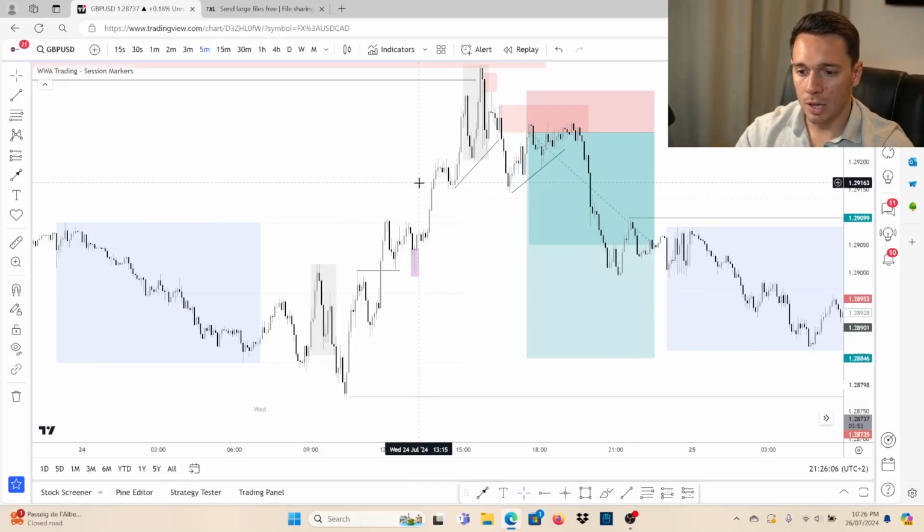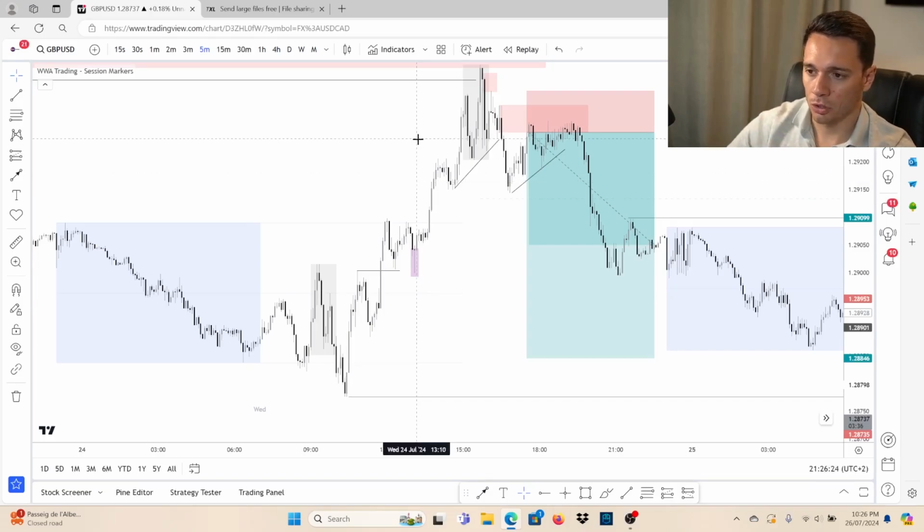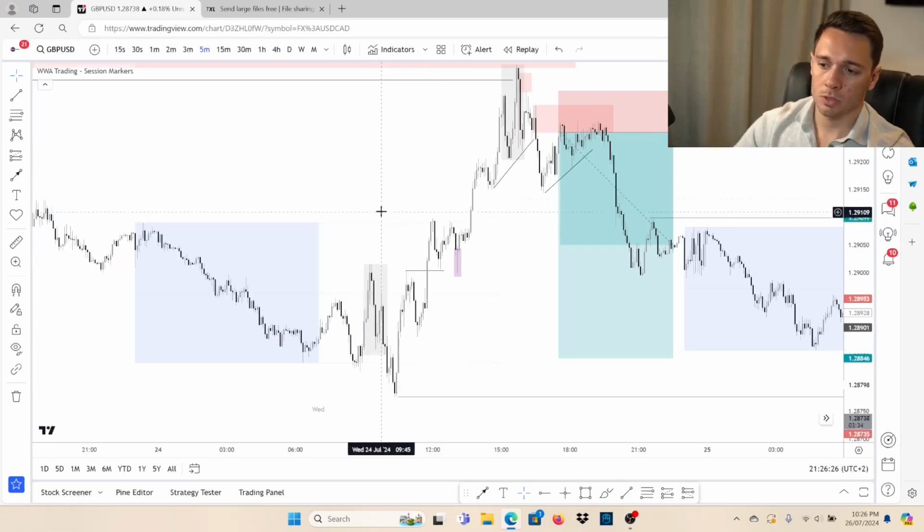So I'm going to be telling you guys the time that I see when it comes into Madrid time. If you are on a different time zone, of course, just go and change it to yours. When it comes into Madrid time, I look into the market into the 9 to 10:30 window, and that's for London, and the 3 p.m. to 4:30 p.m. window, that's for New York. So you want those inducements on those windows.